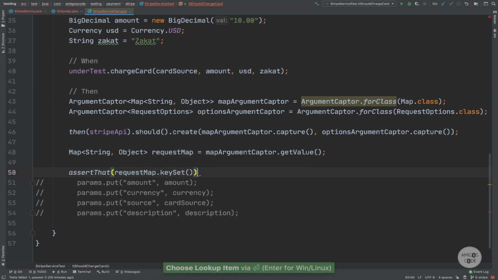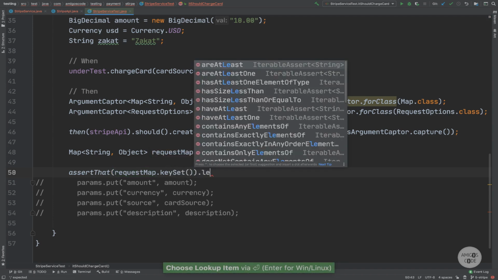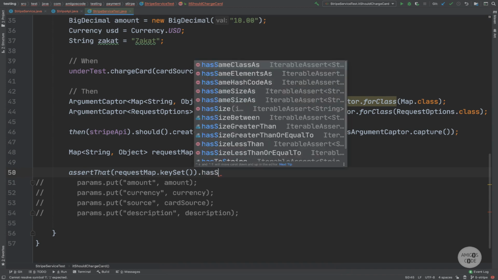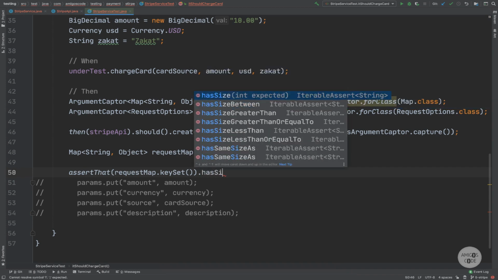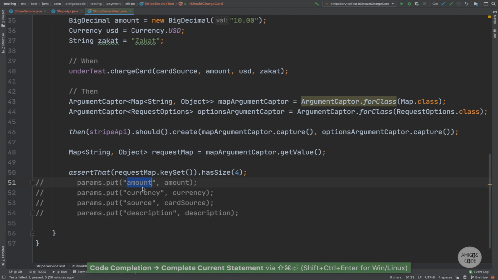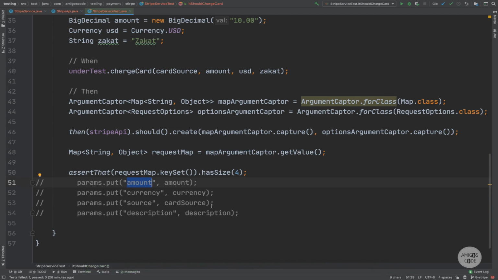So keySet and then hasSize of 4, right? So we know that there are 4 keys: amount, currency, source, and description.